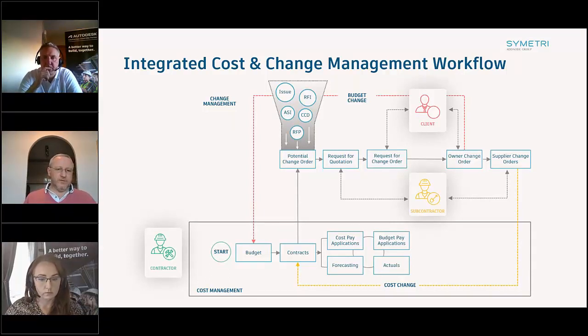All of the initial budget, essentially the money you've got to complete the project, either from your client or from a drawdown from a pot of money that you're allocating across contracts. We can do all the contract management, so issue those contracts to subcontractors, to consultants for their part of the work.